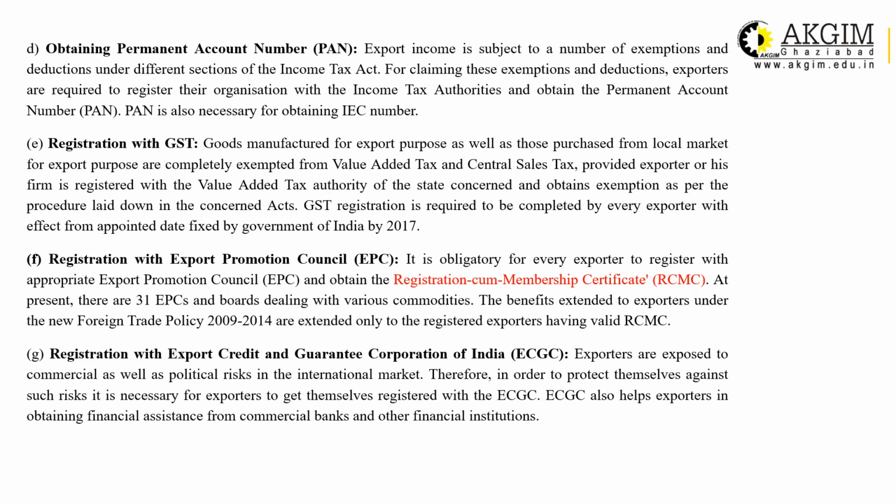You are required to register yourself under GST, goods and services tax, that is an indirect tax. Okay, without this you cannot start your business, international business as well as domestic business. Goods manufactured for export purposes as well as purchased from the local market for export purposes are completely exempted from this GST. Okay, and to claim the exemption, if you want to get it reimbursed, if it is already paid, then you must have GST registration.